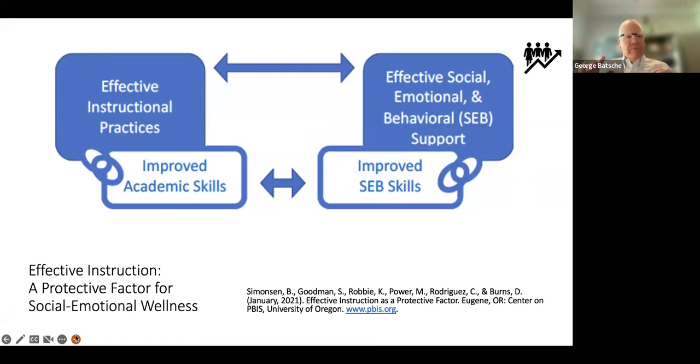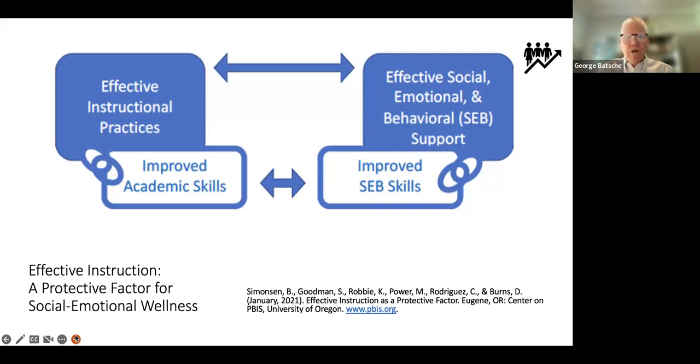And this is not in here, but just remember, and I'll give you a moving visual here. Anytime that the demand of a task for kids or adults, but in this case we're talking about kids, is significantly higher than the skill level of a student, that difference will always generate a behavioral and or a social emotional response.